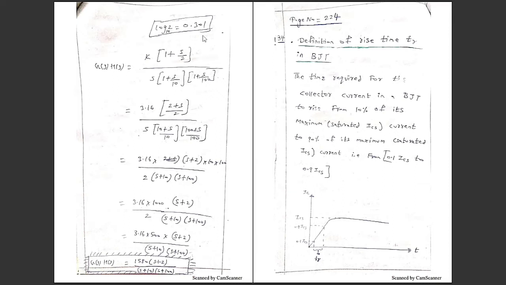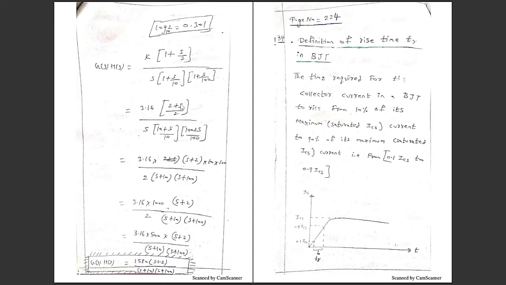So now you know the value of K; substitute it here in the standard time constant form. So this is called the standard time constant format, in which K is equal to 3.16 into the factors. Now do a simplification of this, and if you do it correctly, finally we get the solution, which is G(s)H(s) is equal to 1580 into (s plus 2) by (s plus 10) into (s plus 100). So this is the correct solution of this question. You have to do the simplification very carefully because K is equal to 3.16.